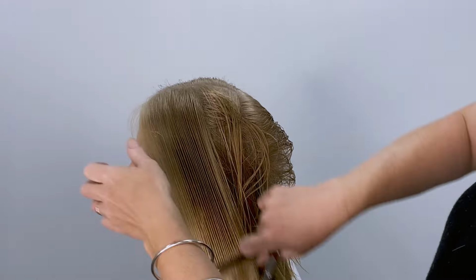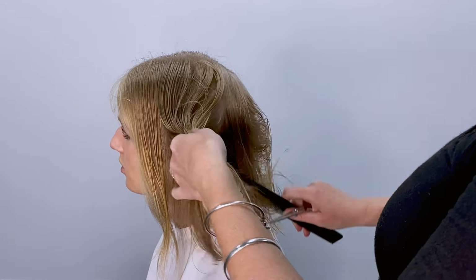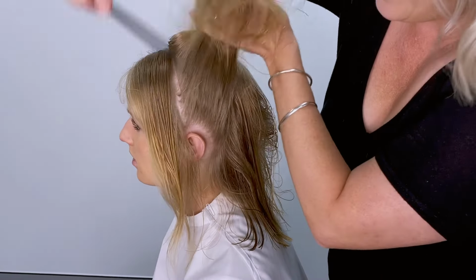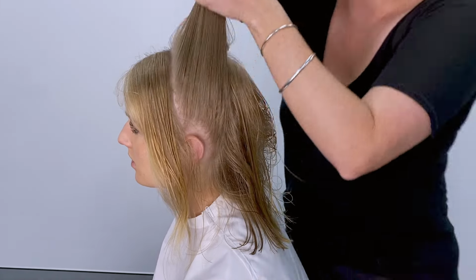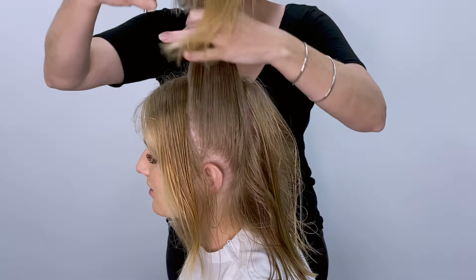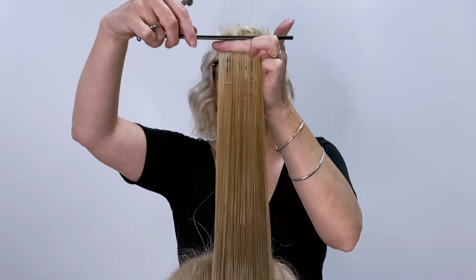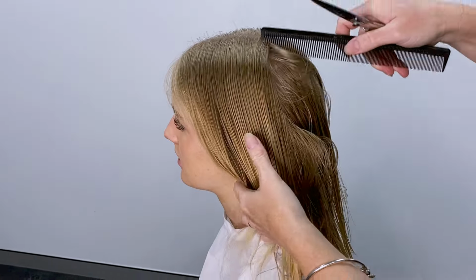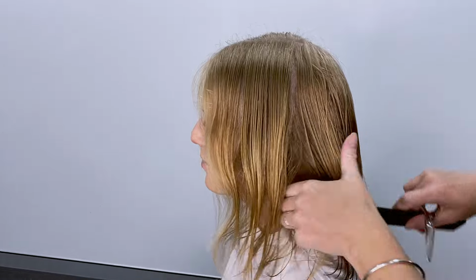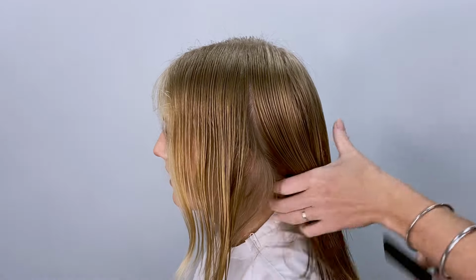And you can see that there's probably not an awful lot to be cut off here, but you don't want to skip this. You don't want to think, oh yeah, it'll be fine. You want to make sure that you're going through and being really thorough. You want to be mindful of your client too, that she doesn't have hair hanging in her face. So sometimes it's a nice idea to comb it and have it out of the way.